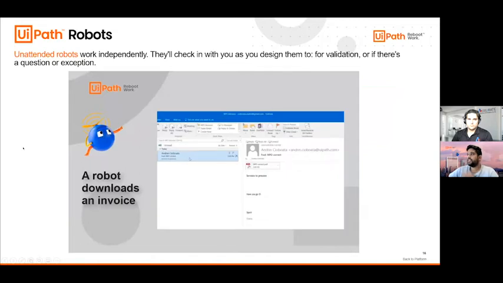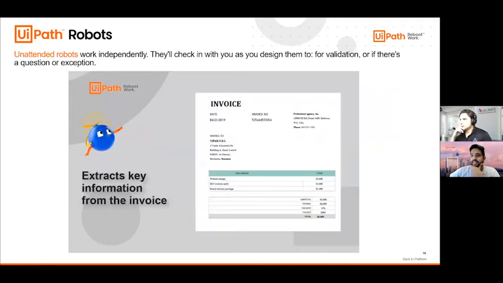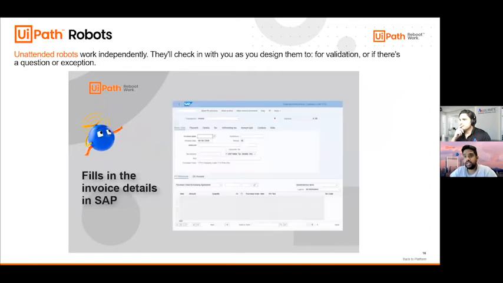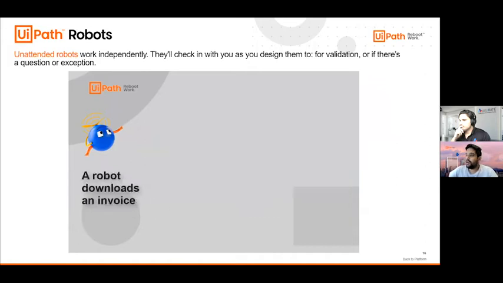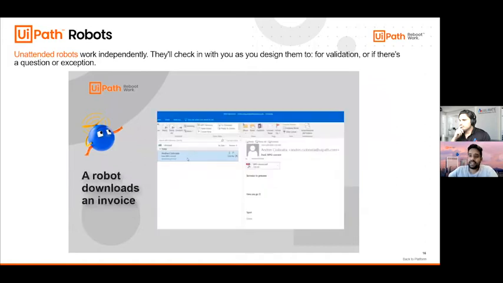And so let's go ahead and see one of these in action. This is going to be an invoice process. Robots are able to extract data from different document types. We have a document understanding solution where you can use either machine learning or form-based extraction. But here, this is the quintessential of what an unattended robot does. It enters data into applications, and that SAP screen came on really quick, but it can also send email invoices as well for the results.